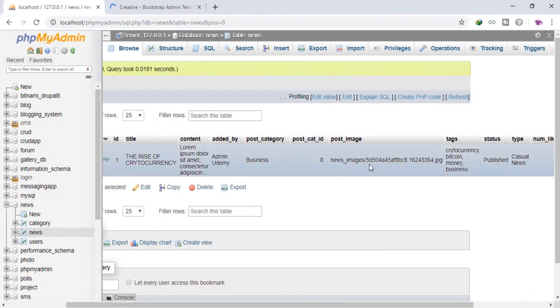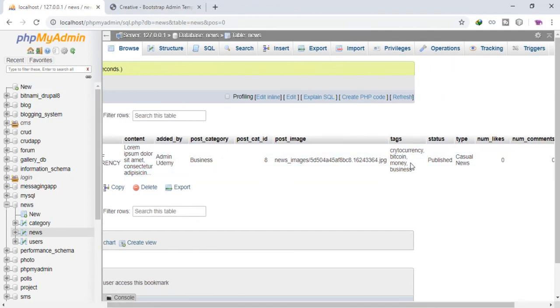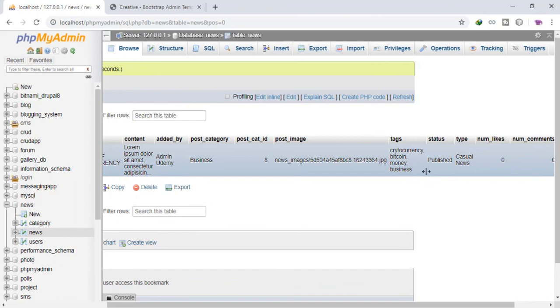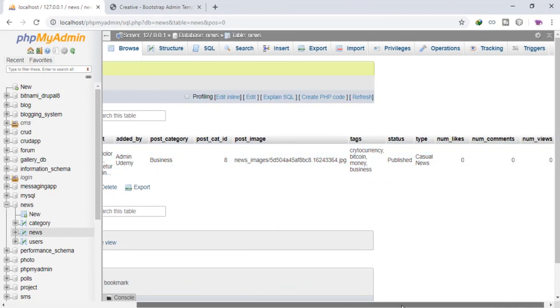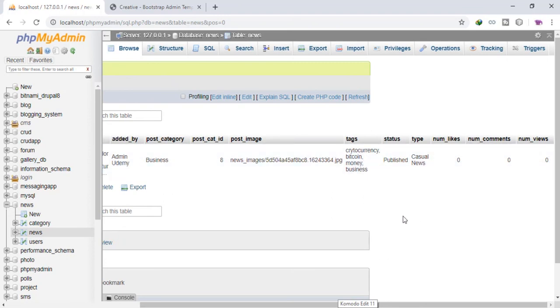You can see it gave us the folder where the image is located, and we also have this unique ID added to it, plus the extension. So we have the tags, cryptocurrency, all separated by a comma. We have the type, the status published, type is casual news, number of likes 0, number of comments 0, and number of views 0.